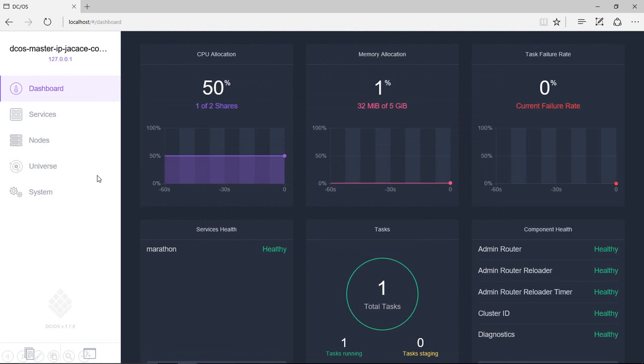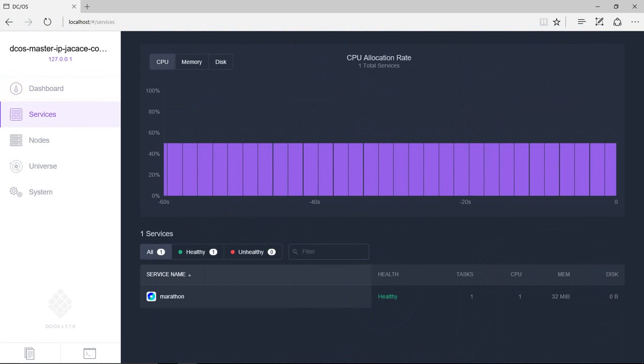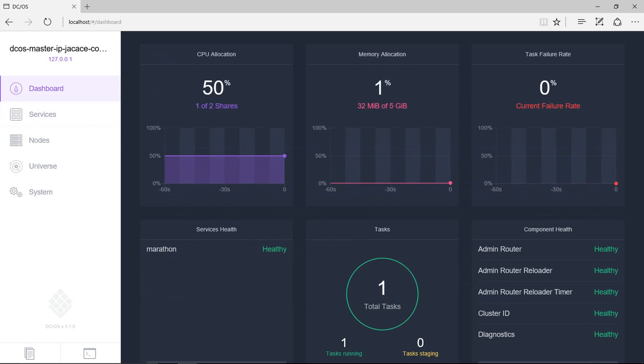This is the UI. The most important parts are the dashboard, where you have the total CPU allocation, because remember that Mesos will present all the different resources as a simplified big computer.